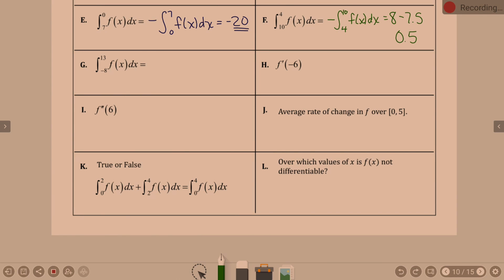So would that be positive because it's in a... oh, because it was negative here. Okay. My apologies, I forgot. This is going to be the negative of 8 minus 7.5, so thus negative 0.5. I'm just showing you what mistakes you can make and how easy it is to forget these details.